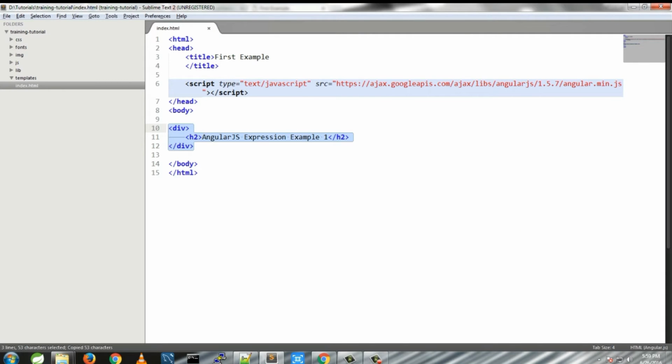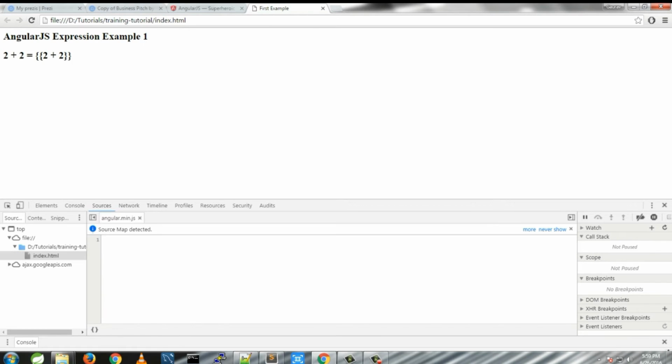Let's run one expression, an addition expression. 2 plus 2 is equal to 4.